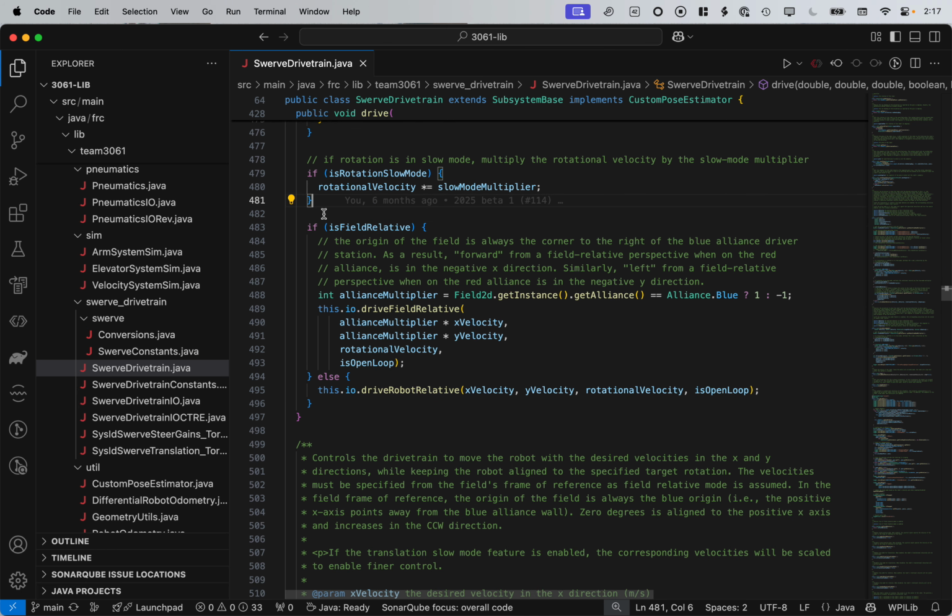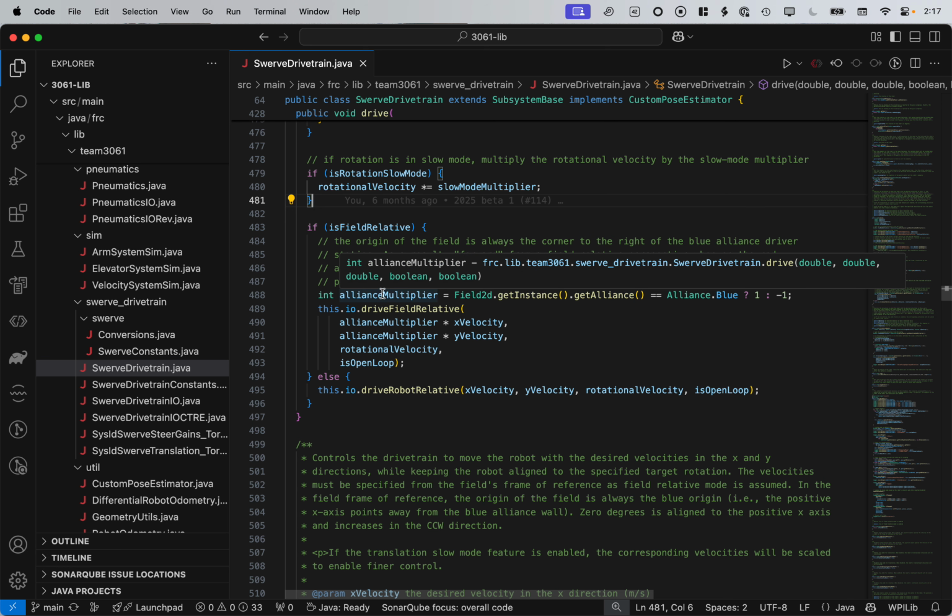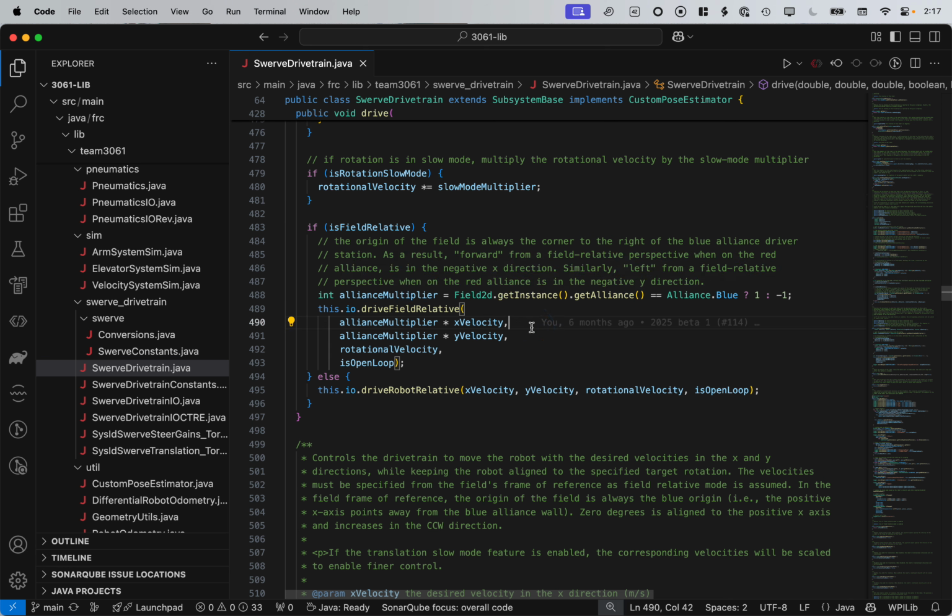Here, if we're field relative, we need to determine our alliance multiplier. For example, if we're on the red alliance, things are backwards. We choose to take care of that here. We assign that responsibility to the Swerve Drivetrain inside the drive method.